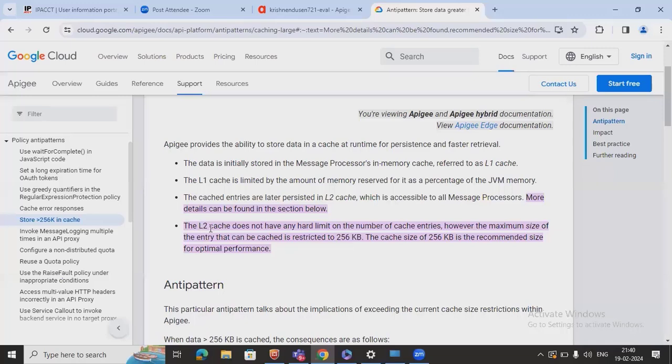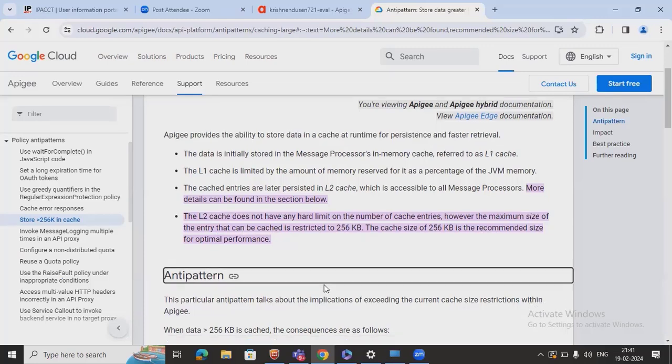The L2 cache does not have any hard limit on the number of cache entries. However, the maximum size of an entry that can be cached is restricted to 256 KB. So at most we can store 256 KB of data inside a cache. The cache size of 256 KB is the recommended size for optimal performance.